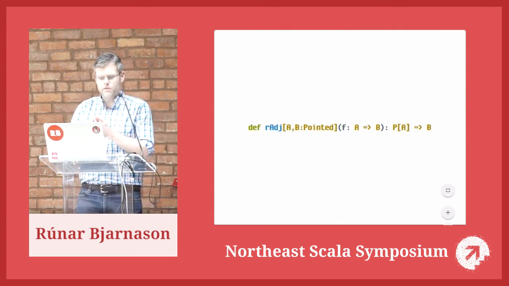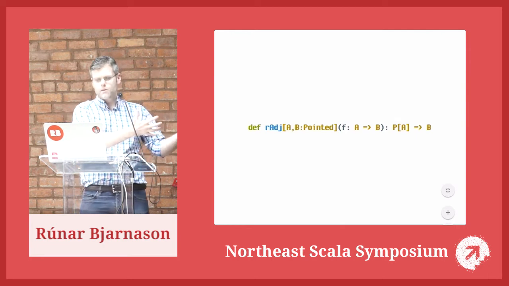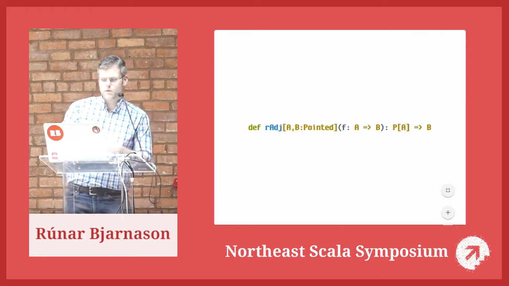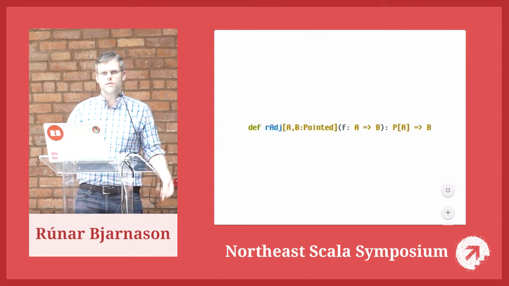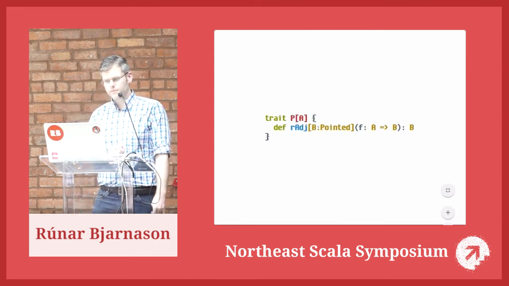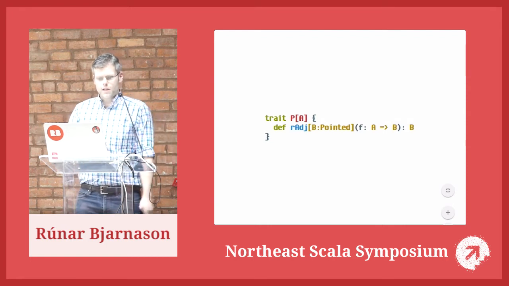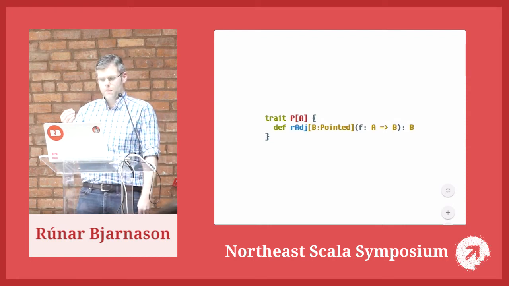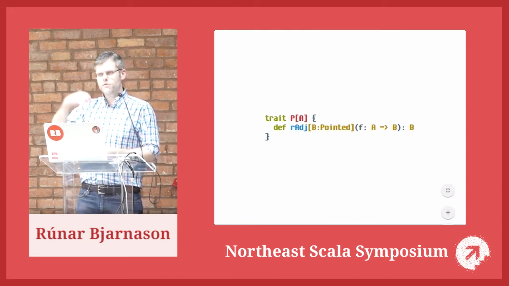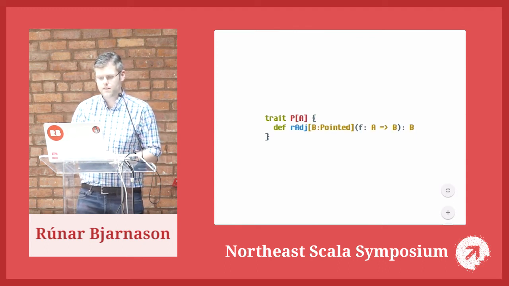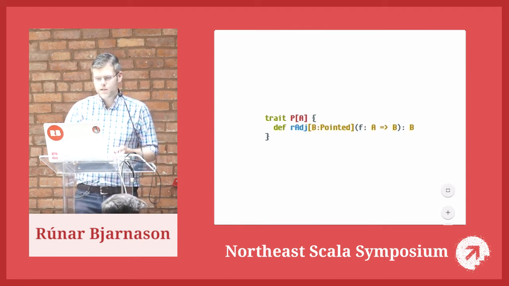So we're going to have this sort of isomorphism on arrows, and the right adjunct in our adjunction is going to take functions across this adjunction and find the corresponding function going the other way. And any implementation of this right adjoint is going to be the free pointed set. So our free pointed set, we're just going to call that P of A, and it's going to have a method which, given any pointed set and a function from A to B, is going to give us a value of type B, right? And this turns out to be option.